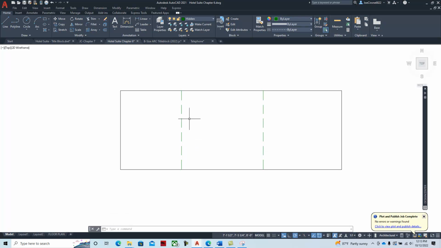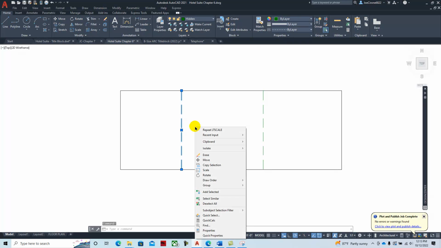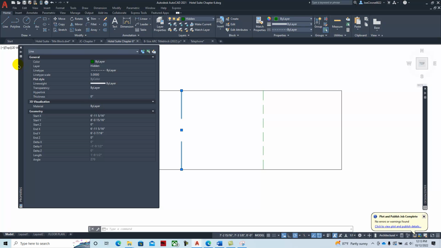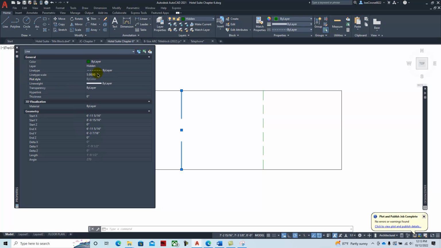Then what the textbook does is talk about being able to click on that line type and go to the properties. And then we can change the LT scale on that. And you can then override those.